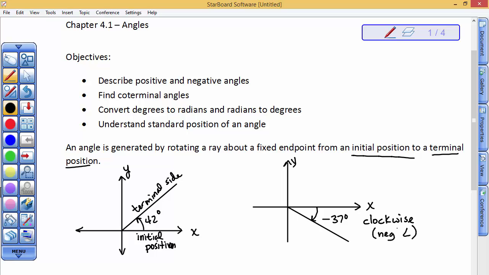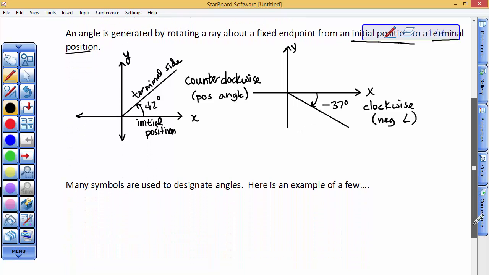So, clockwise direction means negative angle. Counterclockwise direction means positive angle. Real important and almost counterintuitive, because in digital or analog clocks, clockwise would seem like it should be positive, not negative. But, nonetheless, we're going to describe angles starting with the x-axis as the starting point, and either go counterclockwise or clockwise to describe their size.